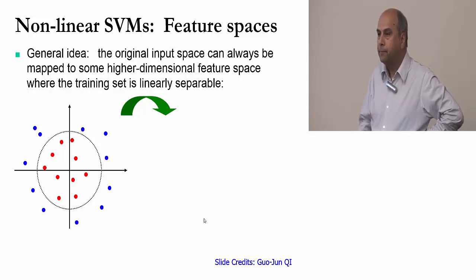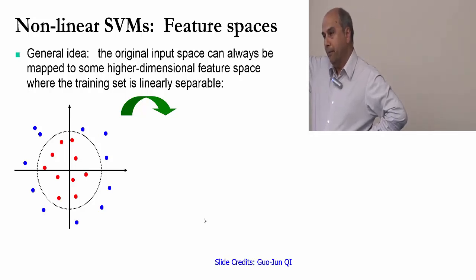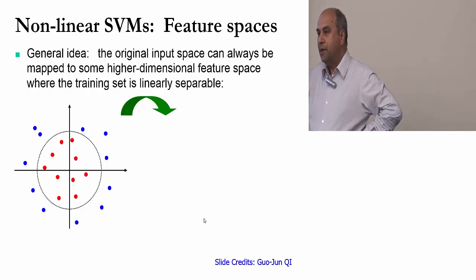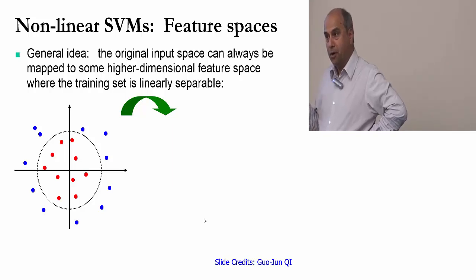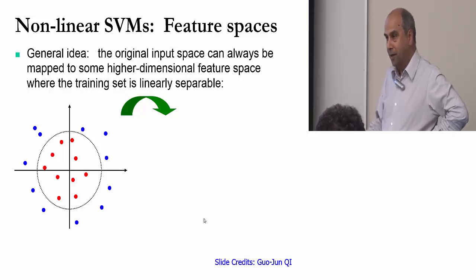Exactly. It still creates a cost as we go to a higher dimension. Yeah, but the main point here is that we don't even have to go to the higher dimension, because our aim here is just to find the dot product. And the dot product of these two vectors we are getting very easily with the kernel. We don't even have to go there. We don't have to do the mapping. Okay, so it's a very smart way. That's why it's called a trick. It's mathematically elegant, and it really works. That's the idea.